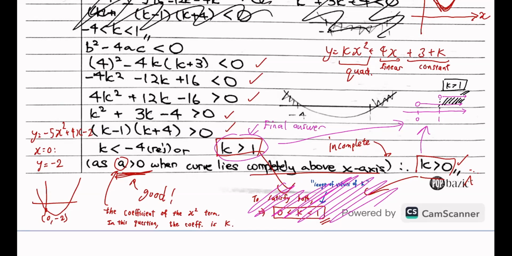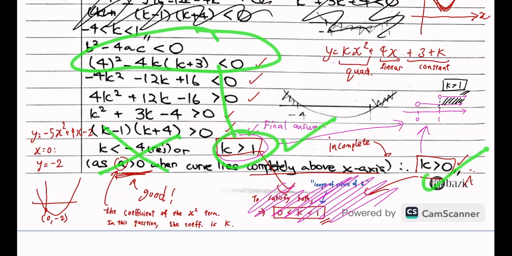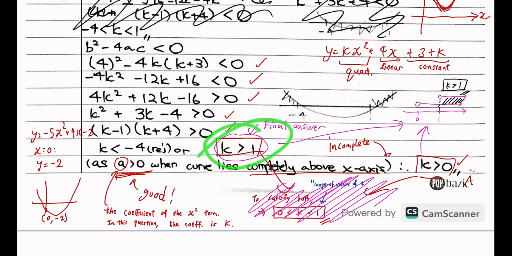Is it clear? You need to satisfy both conditions. For you to be happy face, coefficient of x squared more than 0, so K more than 0. To have discriminant less than 0, you get K more than 1. This is clearly rejected already. So you have these two conditions. Which one is stricter? This is stricter. You accept the stricter condition, K more than 1. Or actually, more technically, it should be the overlap of the regions you want to accept. Okay?